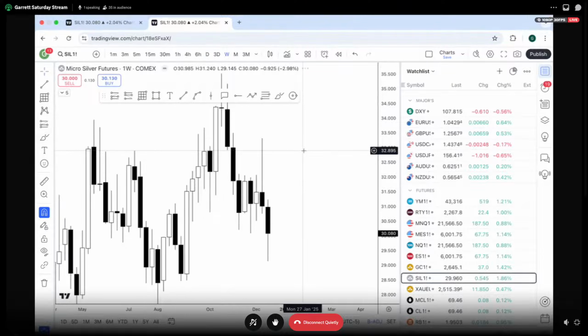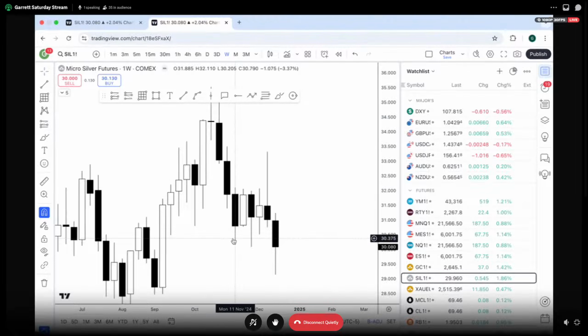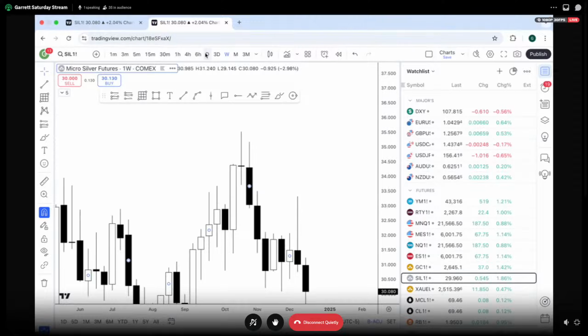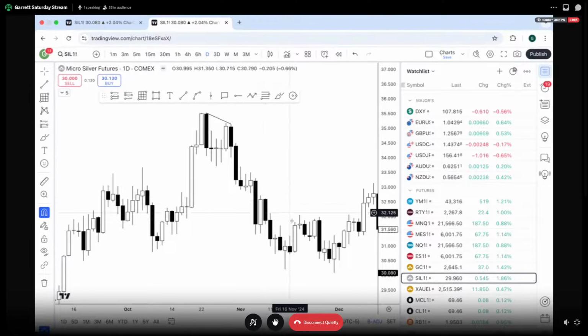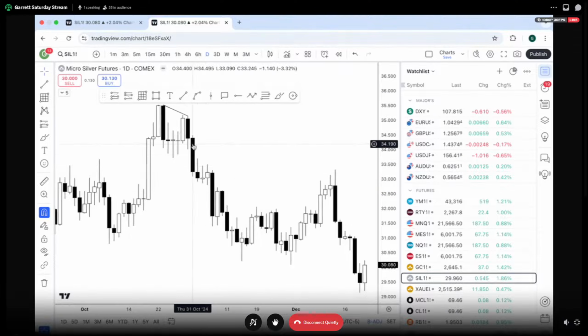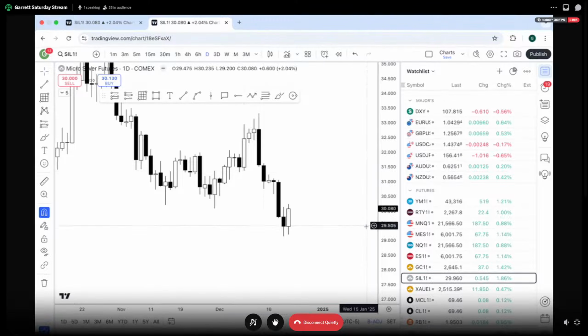But yeah, this is some really clean examples, right? Expansion, some sort of consolidation, right? And then we manipulate the highs, expand away again. And if you look here, we also have SMT, right? You see the phase of price here too, right? Expansion, consolidation, expansion. Like I said, you don't need to manipulate these highs. Ideally, that's what we do. Kind of like this week here.